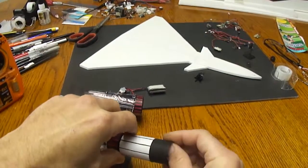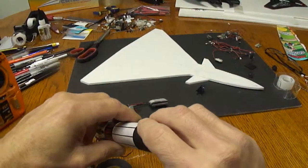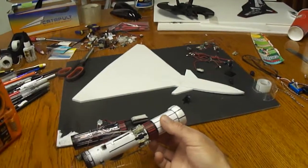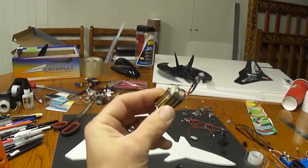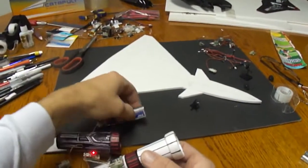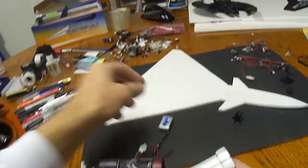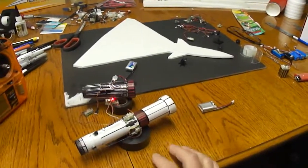This is just waiting on my motor in the mail. It's going to be cool when it's finished. A little thrust vector J-10. I'm going to run it with the little Nanotech 180mAh 3-cell — it's 40C discharge, I got it at HobbyKing.com. You can also use the E-Flight batteries they have — a 150mAh 45C discharge, so you get a lot of power with those. That's just a 2-cell; with a 3-cell you get more power, but you run the risk of too much power and burning out your electronics.